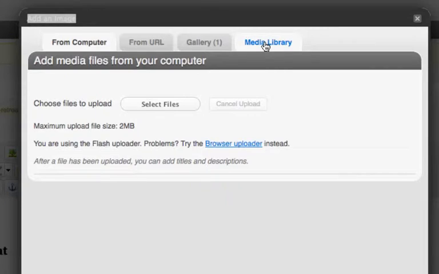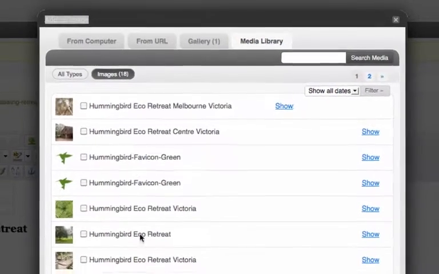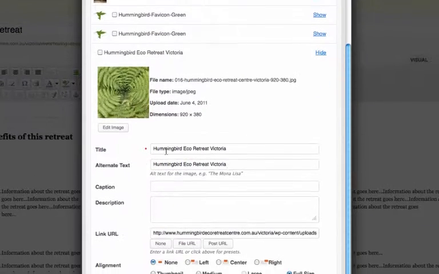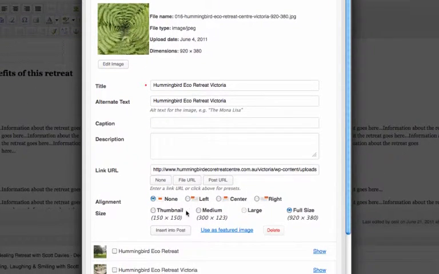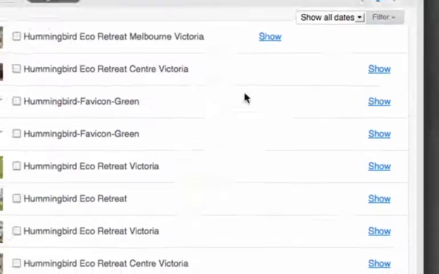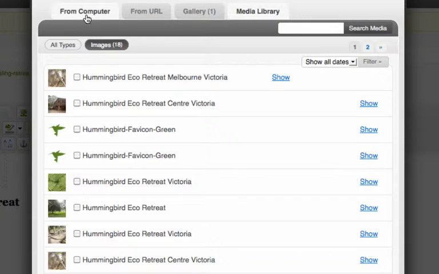And you'll see here a list of all the images we've uploaded. There's a couple of pages of them. So we can select one of those. We can choose to show the image, get information about it that's been saved, and hide that. Or we can choose to upload a new image from the computer.